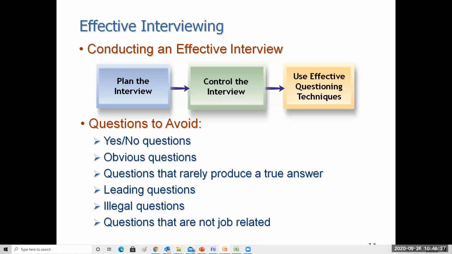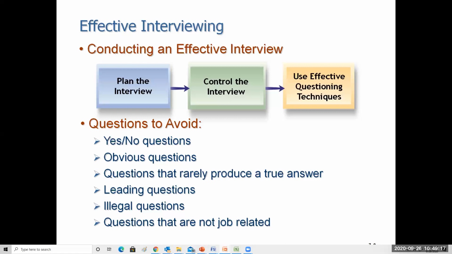Do not ask illegal questions. Now, these illegal questions doesn't mean you're going to go to jail, but they're questions that can lead to revealing a person's membership in a protected class. And now when you open that Pandora's box and the person doesn't get the job, you can give them cause to engage in lawsuits for discrimination. So questions like, how old are you? Or, are you married? How many children do you have? Or, do you have any disabilities that we should be aware of? Those questions are inappropriate. We're classifying them as illegal questions, but once again, it's not illegal as in going to jail, but they're inappropriate questions.